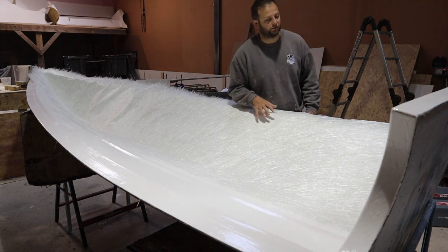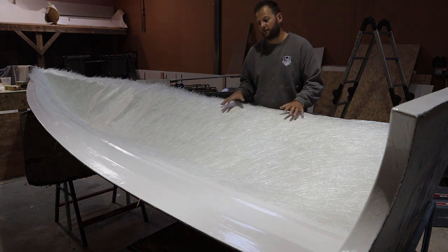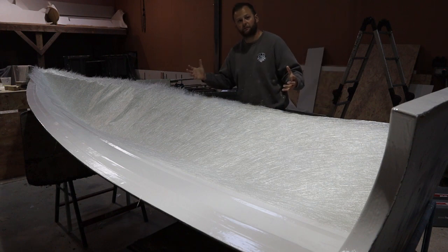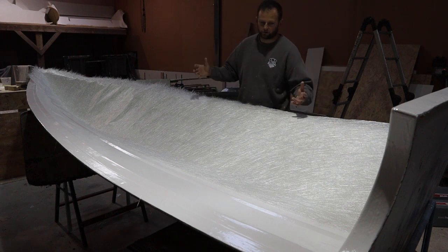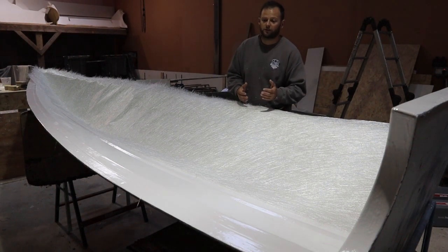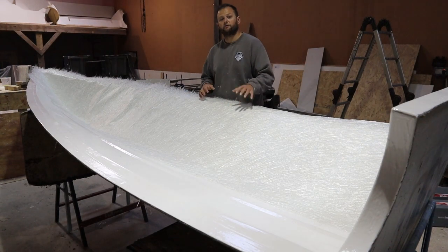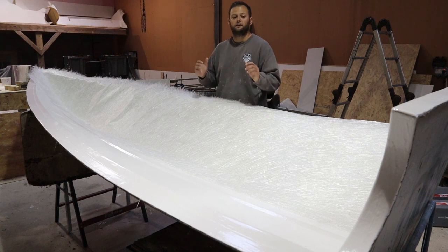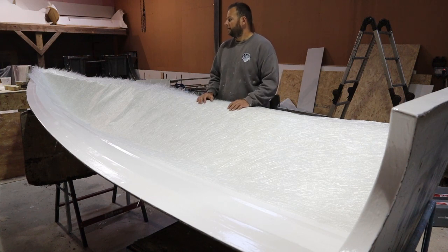This mat is a little bit more expensive than some of the cheaper ones out there, but I like it because I can work with it. Otherwise it just becomes very difficult. When you're building something of this size, or any size really, you want the quickest soak possible to get that resin into the mat so that you can work it, so you can beat it, so you can move on to the next section, and obviously go home on time.